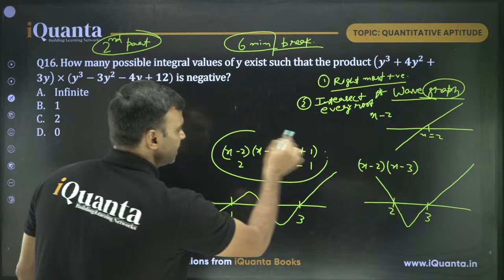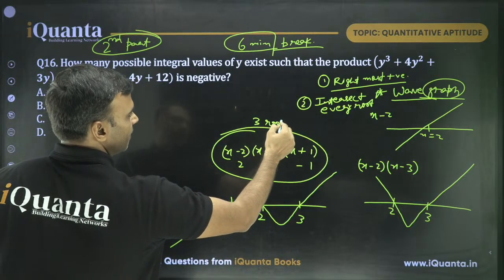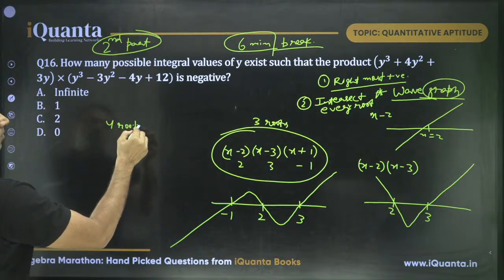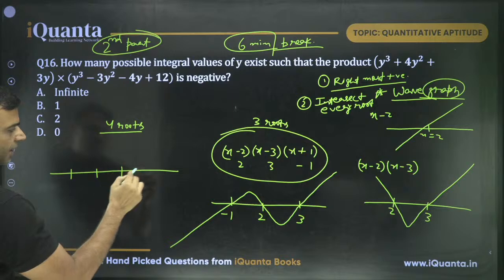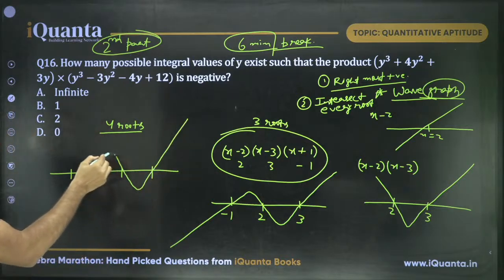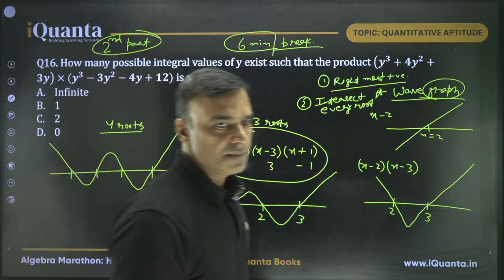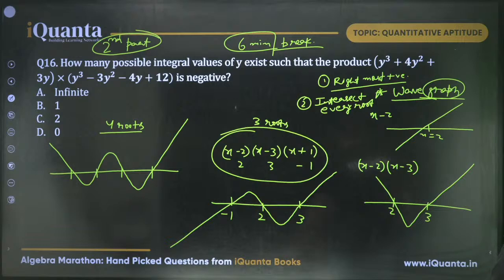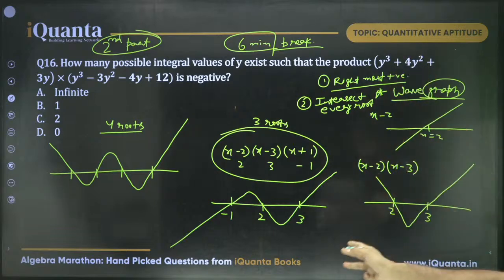Now without writing this, this is 3 roots. If we have 4 roots, so what do I need to do? Put them on the line, rightmost positive, and go up, down, up and so on. Is the process of drawing the graph clear? This is the exact graph of this expression. So tell me if you have understood it. Is it simple or difficult? Drawing the graph, is it simple or difficult? Just identify the roots and draw up and down, that's all. Keep rightmost positive, just remember this. Understand, right? So rightmost positive means it will come from above and then cut every root.